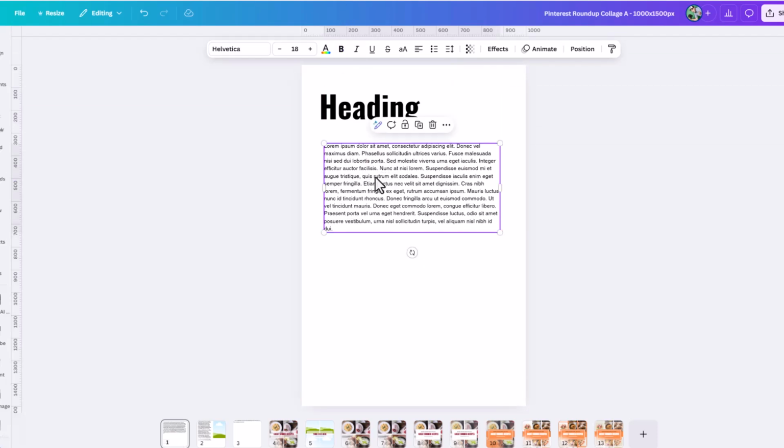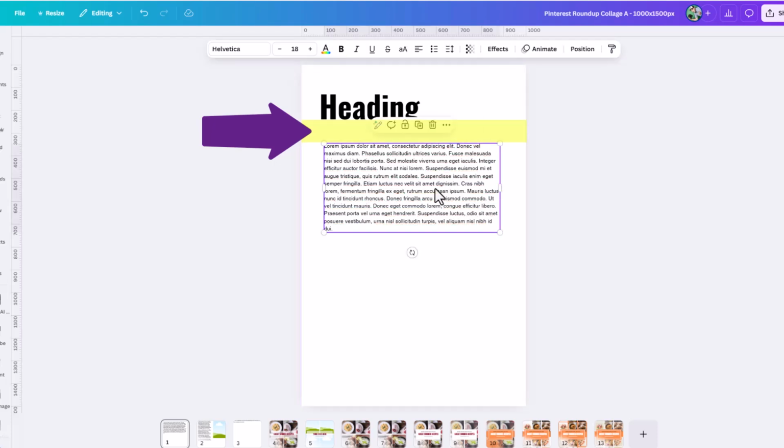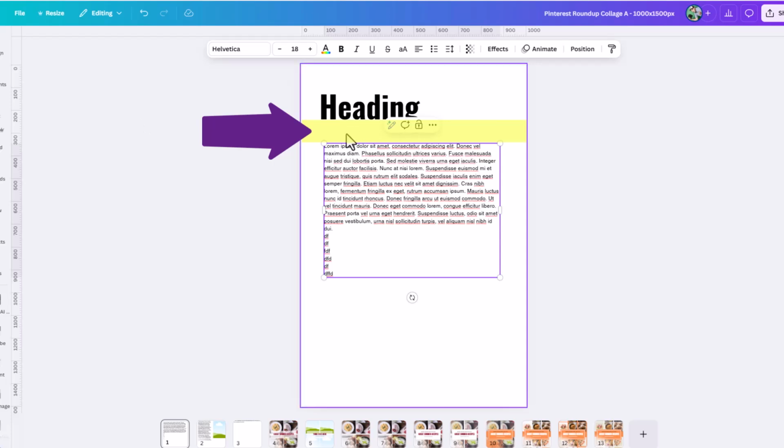So a lot of times when you're setting up a design layout, the spacing that you have between a heading and a body text or whatever element is going to be crucial. So obviously for this body text here, this paragraph text, I want to maintain the spacing between the heading and this item down here. So it makes sense for me to have this text box anchored at the top so that when I add more text, it's going to expand down the page. That just makes logical sense. It allows me to keep this spacing up here.